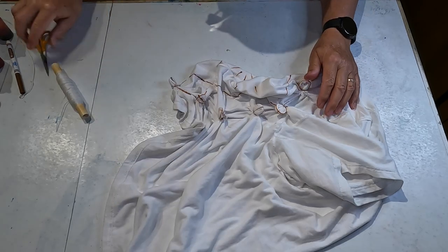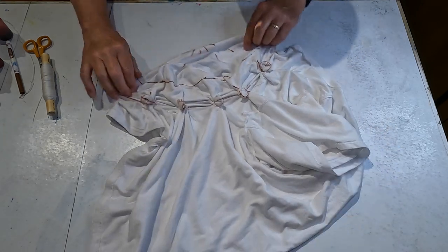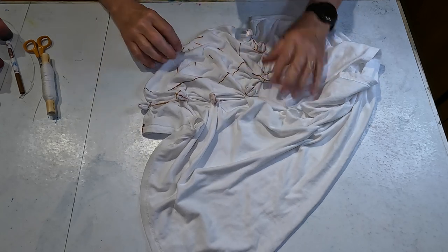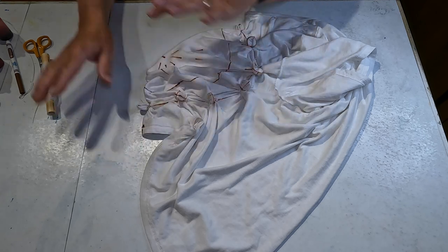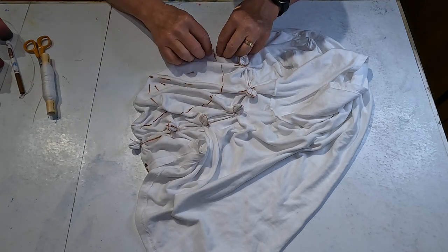Okay, so that is all the spots tied up. Now we can pleat for the Wig Wag. Basically, it's doing more of the same that you did for these little guys. So here we go.